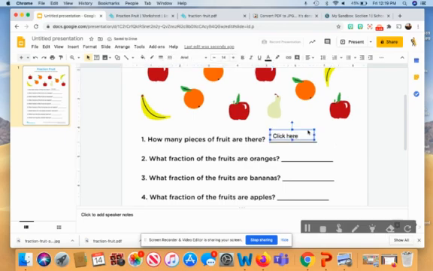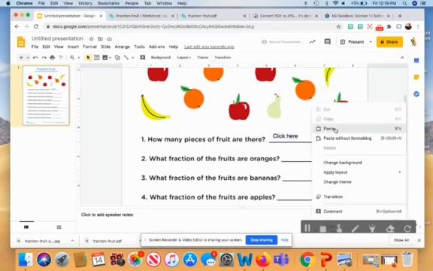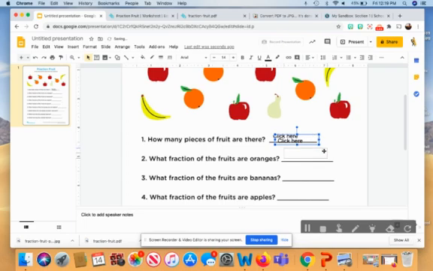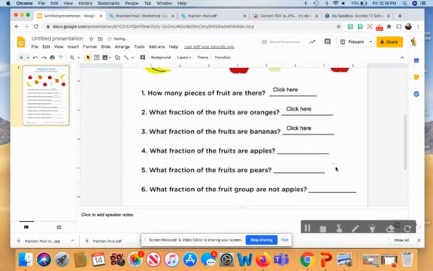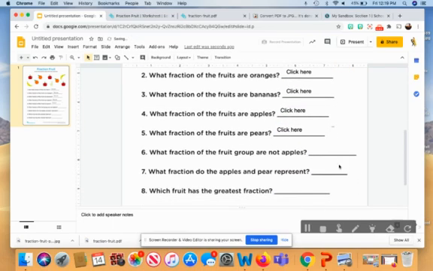If you click back on it, you can copy it, paste it, and then you won't have to recreate it every time. You can just use the one that you already made over and over again to fill in all your blanks to save you some time. So I'm just going to keep doing that for all of the answer places.